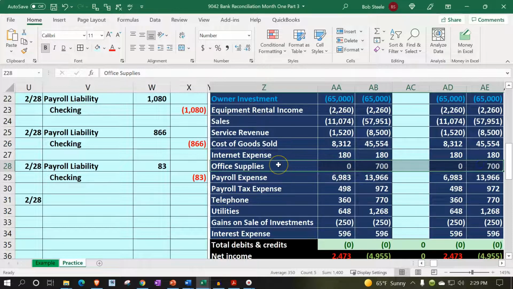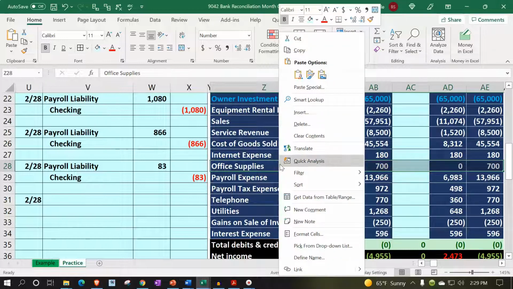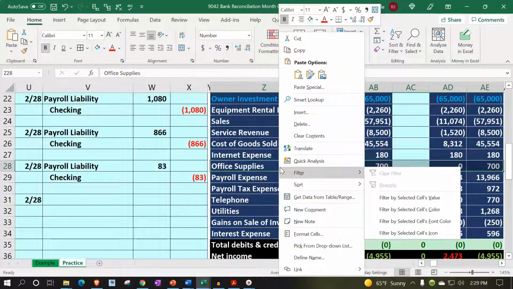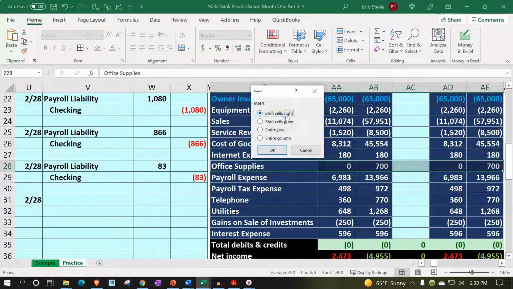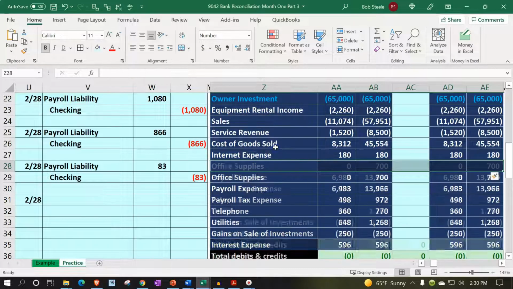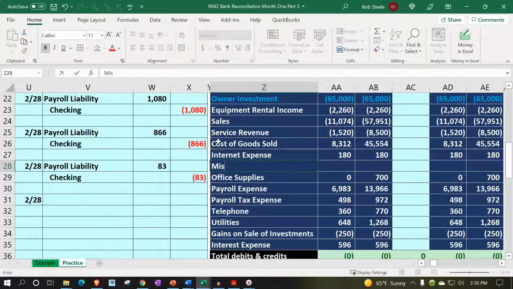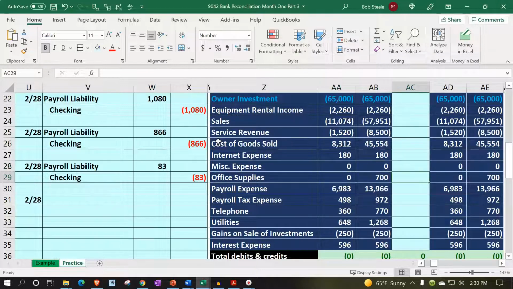It would be in alphabetical order if we put it into a QuickBooks system and we weren't using account numbers. Oftentimes, if I had a choice, I would put it towards the bottom, since it's a miscellaneous category that shouldn't be as important of a category, because typically it should be fairly small. But in any case, we're going to say insert, shift the cells down, and I'm just going to call it abbreviation MISC expense. Zeros to start out with, starting point at 0.